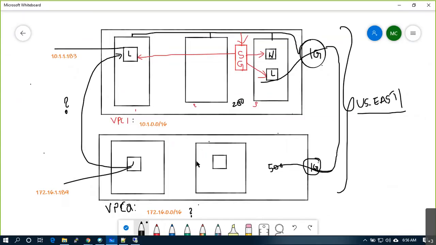But both machines are sitting in the same building. So there is a possible way, which you call VPC peering, just like VNet peering in Azure, and also in AWS. You have to perform VPC peering. This we will do tomorrow.